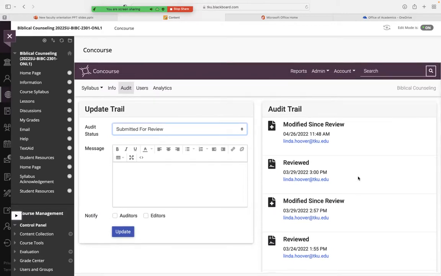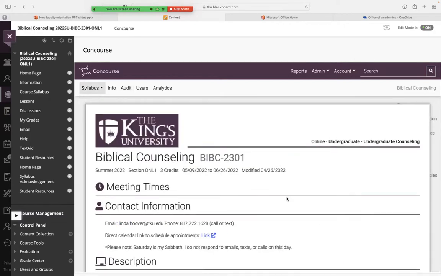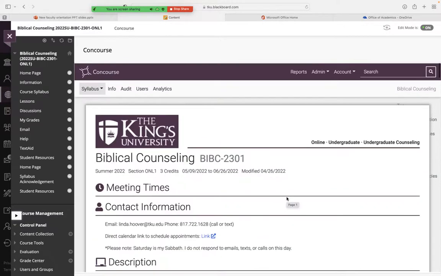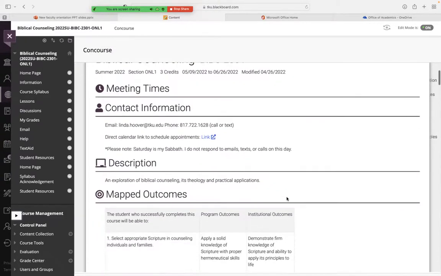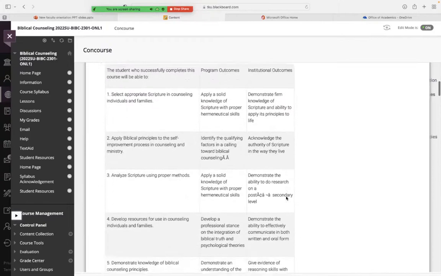Once it's reviewed by the director, you would be able to go in and download this if you wanted, or email it. It's important, if you go back to make any changes, that you resubmit it for audit, because the audits may not show up for the student if you don't. So it needs to follow that audit trail process. Otherwise, you may have an inaccurate syllabus, which can really cause some issues for students. So I hope that gives you an overview of how to develop your syllabus.